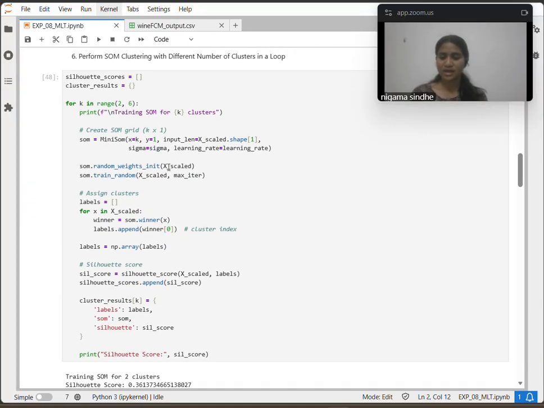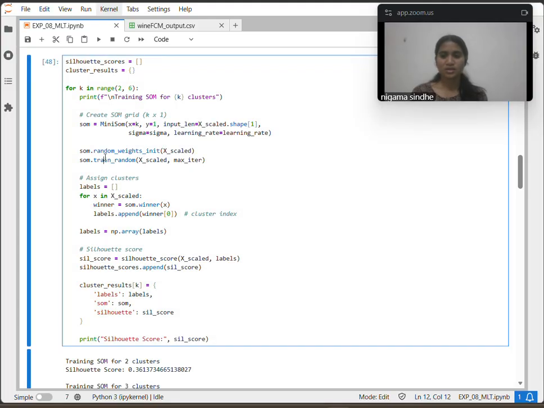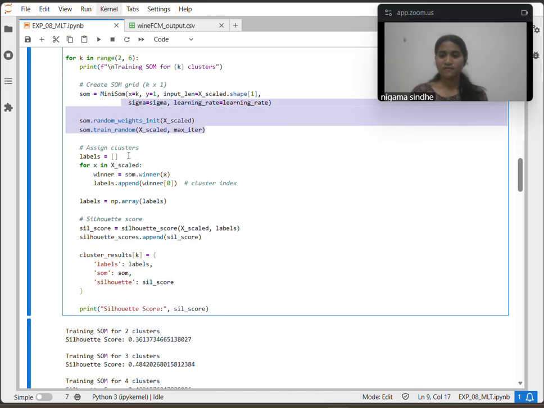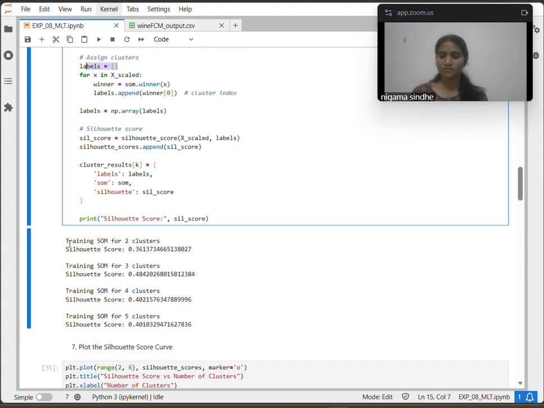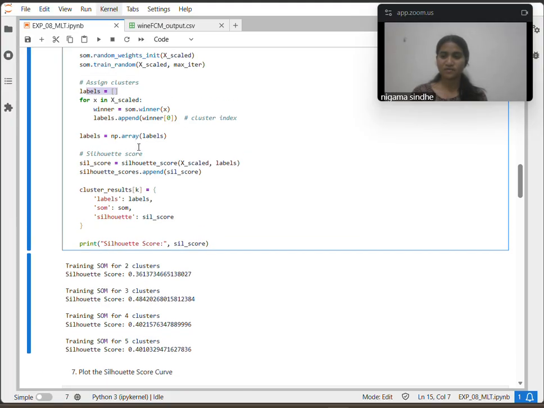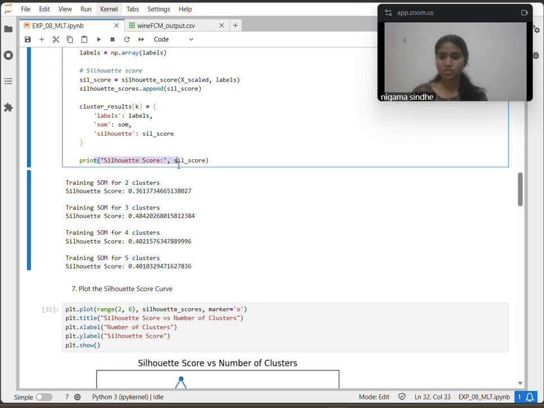Each time it calculates the weights and initializes its training model, it checks, and if it is valid, it gets updated. Each time it gets loaded into labels. After 4 iterations, the training of SOM would be for 2, 3, 4, and 5, and each time it gets stored into the labels array. At last we are going to print the silhouette score.